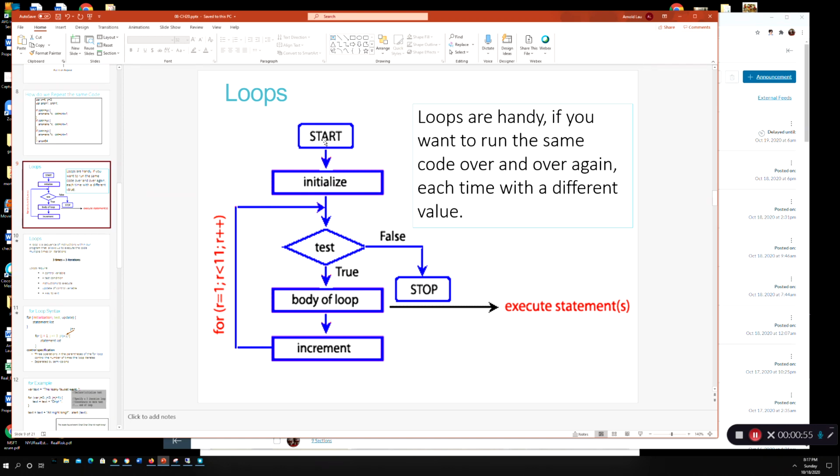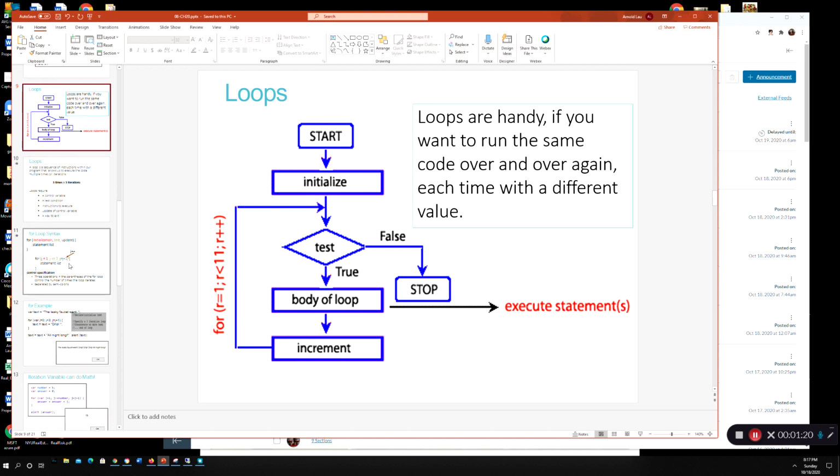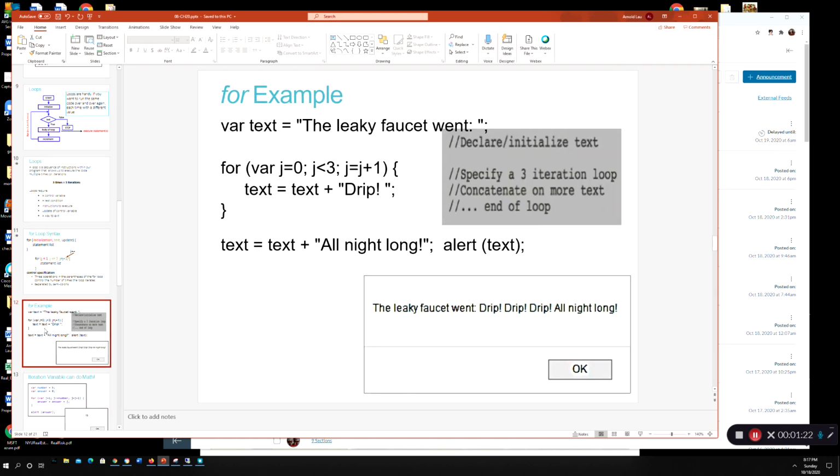Okay, so I won't repeat this. I covered this in the last lecture, but you can see this. Ideally, you should prepare, let's say we were going to cover this on the exam. Make sure you have a clear idea what each of these things map to within a for loop, right? So you should be able to draw a for loop and be able to map each of these parts to the for loop, okay?